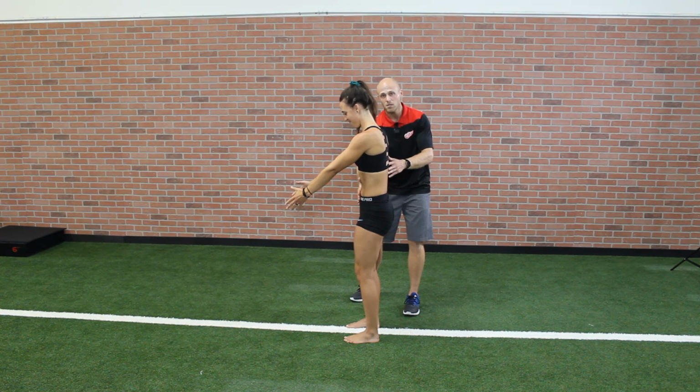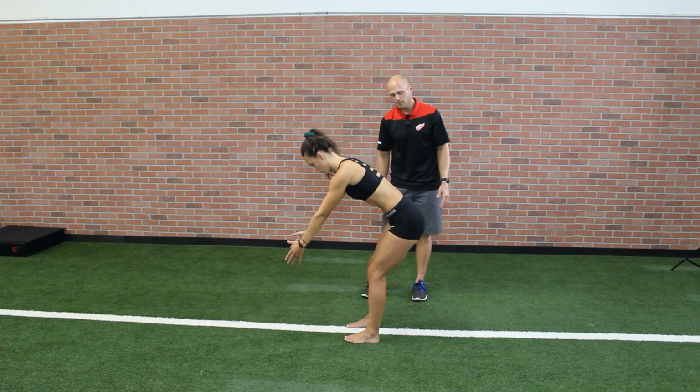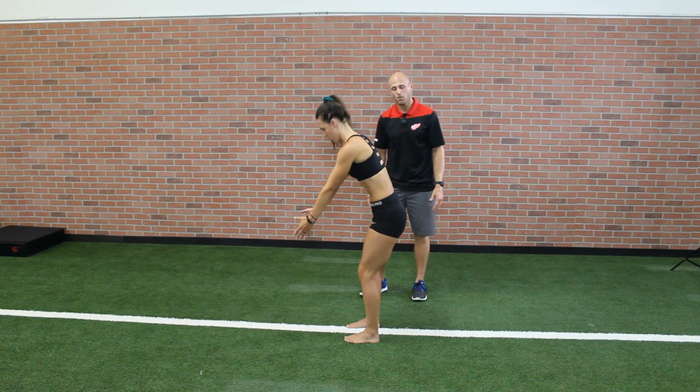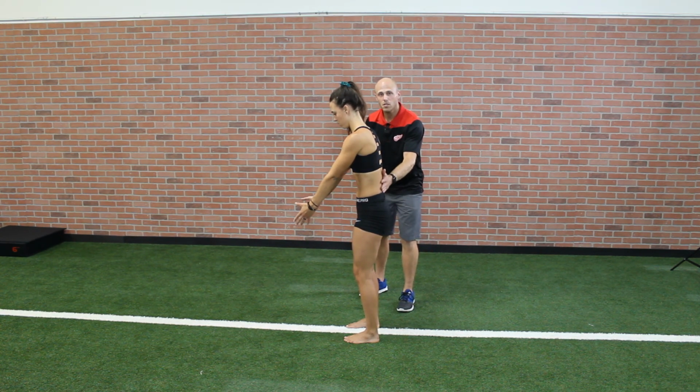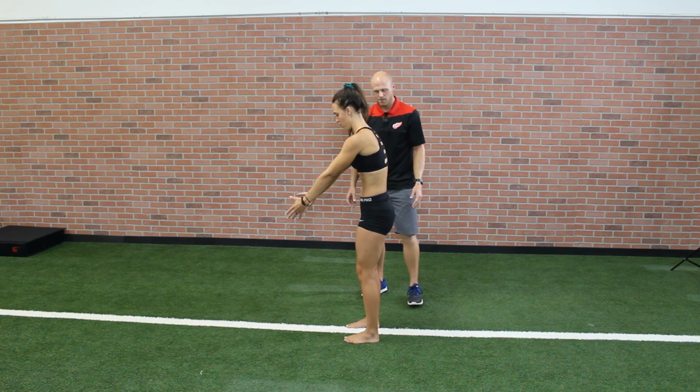Now, once we're in this position, we are set to move into our hip hinge. Go ahead and push your hips back for me and back up. Beautiful. We don't want to see any motion here. This does not move. All our motion is at the hips. One more time.